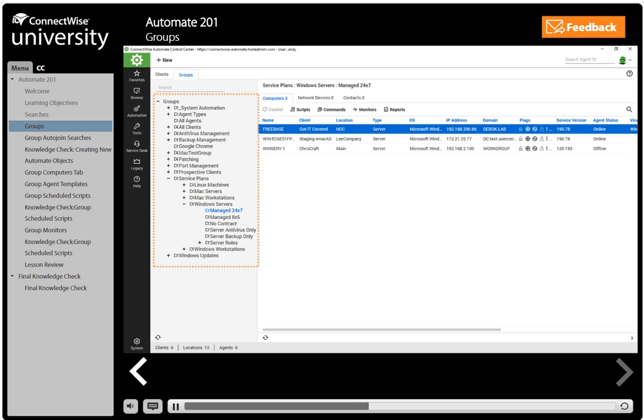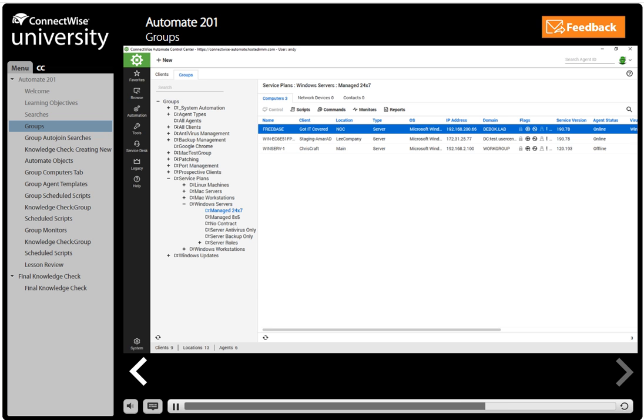Each of the groups has been created to populate based on roles, features, or service plans selected, among other criteria. These groups already have templates, monitors, and scripts applied to them to create the service plans. It is beneficial to look over default settings for objects like monitors and scripts applied to these groups to ensure that they align with your offerings.